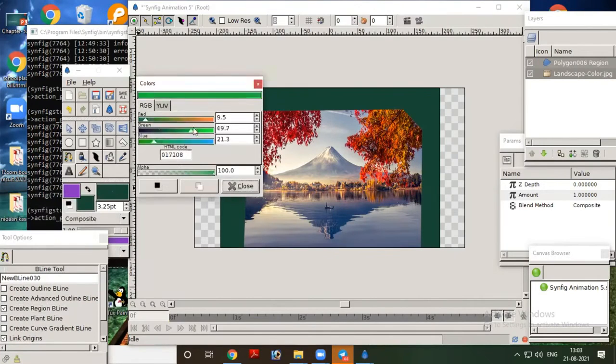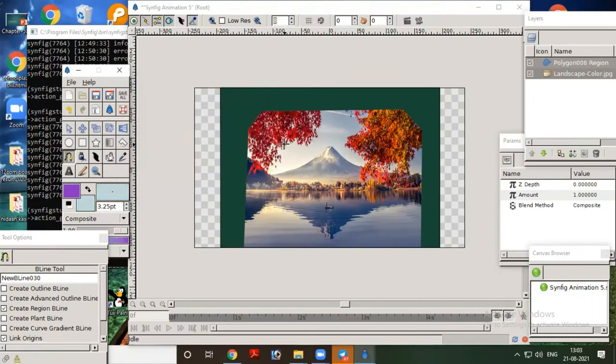And color also we are going to take something near to gray so that it looks like a cloud. Now click on 4 5 points to create an irregular shape.